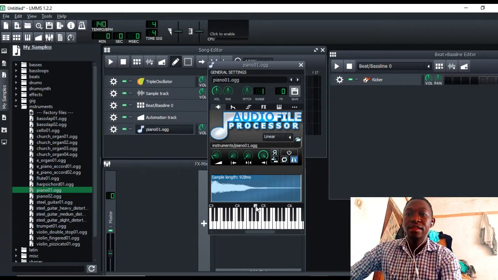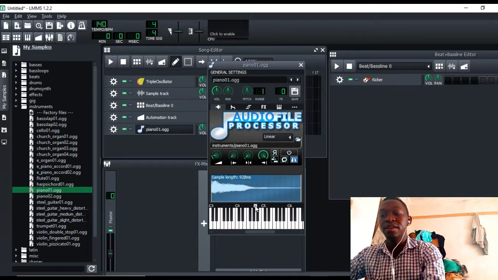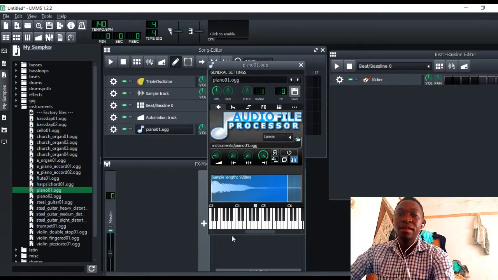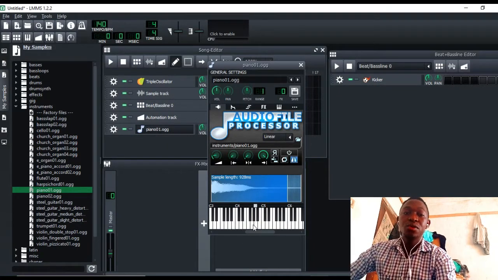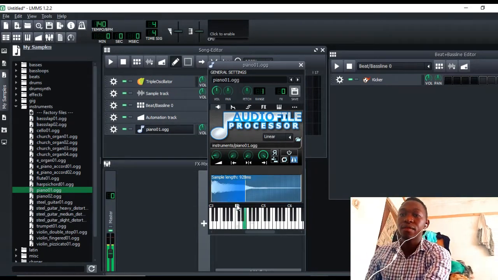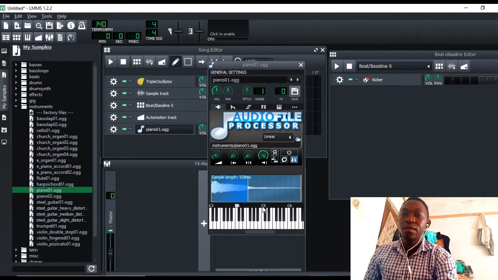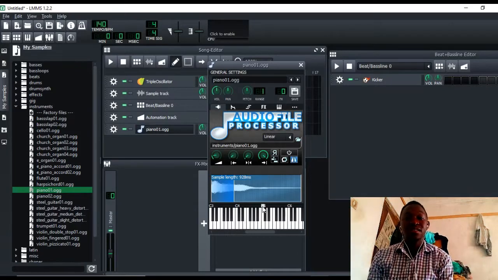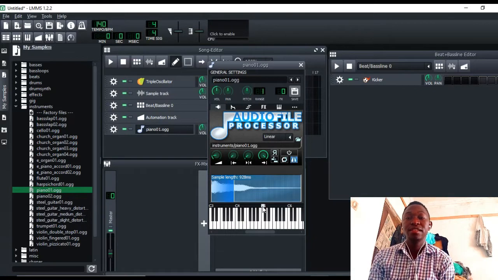And here, this white thing, you can twist that. Let's say you want it to play now. So I'm playing in, how can I call it, the middle octave, so I can move this one, and to some extent it changes the octave, and to some extent it changes the key.